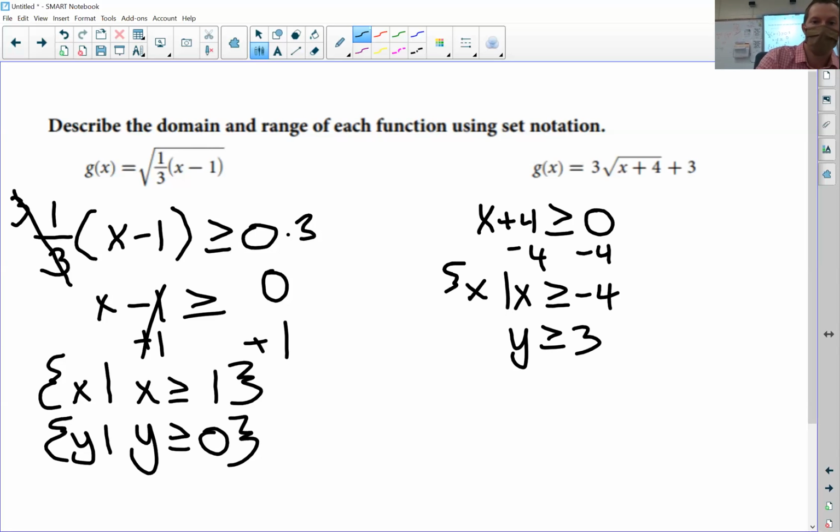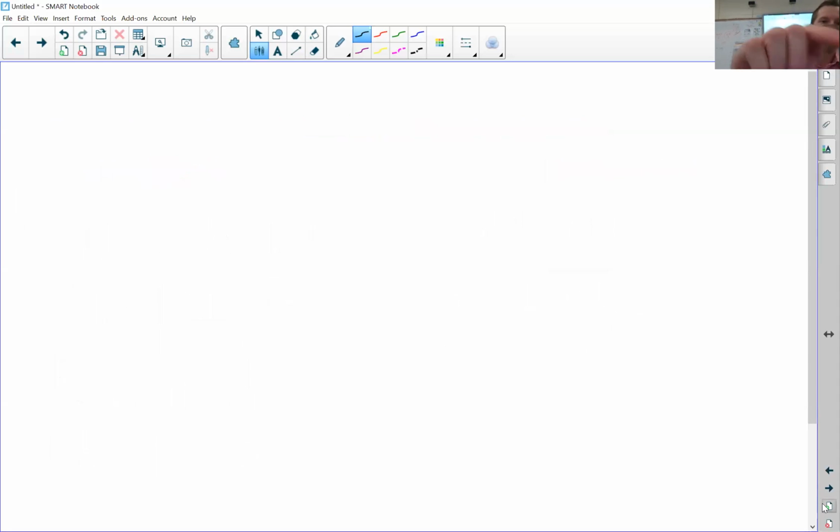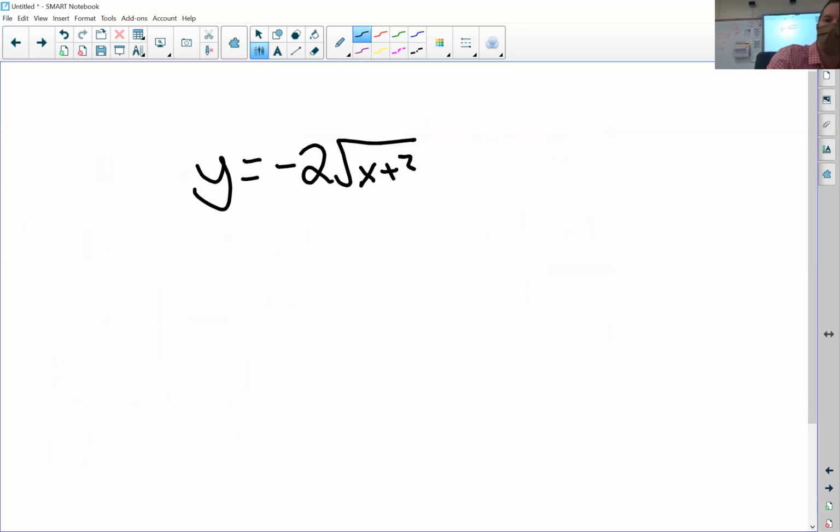So let's put it in set notation. It went up 3. Up or down, we don't change signs. Left or right, we do. The only place you're going to have some trouble here, and I've been teaching long enough to know this, is a trap that you guys fall for. What happens if I gave you a problem that looked like this? Let's say y equals -2 times the absolute value of x plus 3, minus 4.